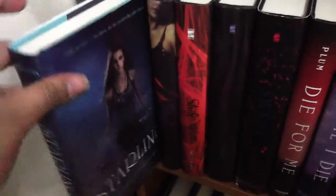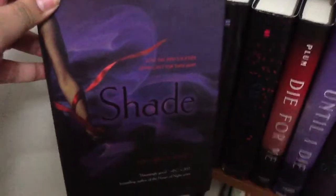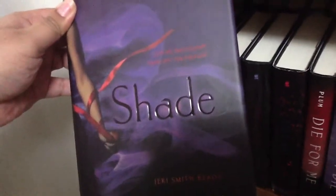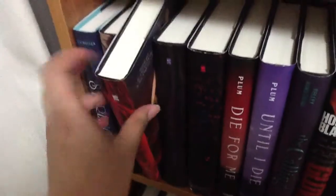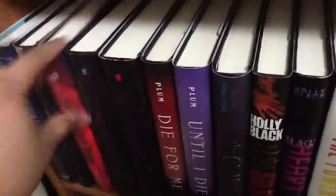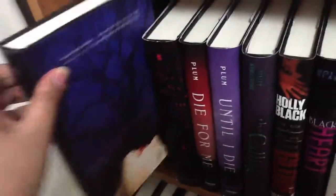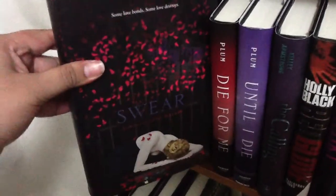Here's 'Starling' by Leslie Livingston — she's so awesome, I met her at a tour. Also 'Shade' — I can't quite see the name. By Jerry Smith, they changed the covers of these ones so the last one obviously won't match, and they're all paperback. 'Shift' is the second one. Here is 'Swoon' by Nina Malton — I got these as bargain books.